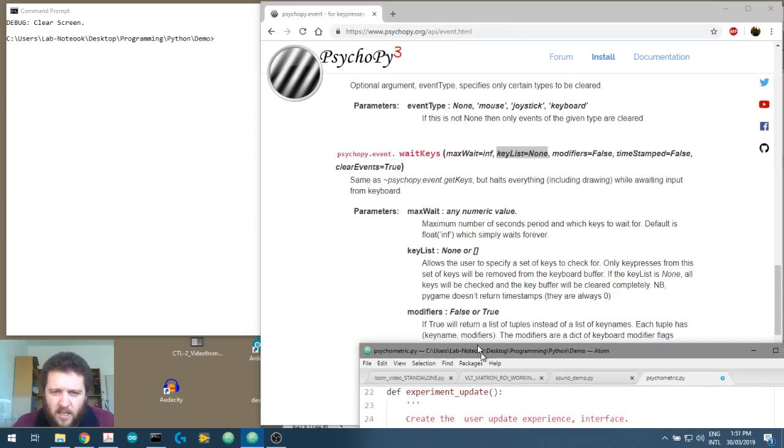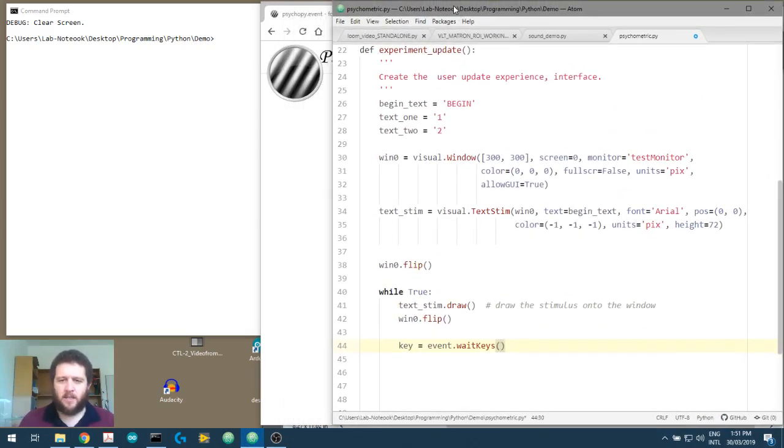Right, so what did they say? Key list, so lowercase k, key list equals, we want to look for the following keys, Q. Now, we want to split up the keys so that number 1 is, say, F, because on this keyboard the F has a little bump, and J has another little bump as well.